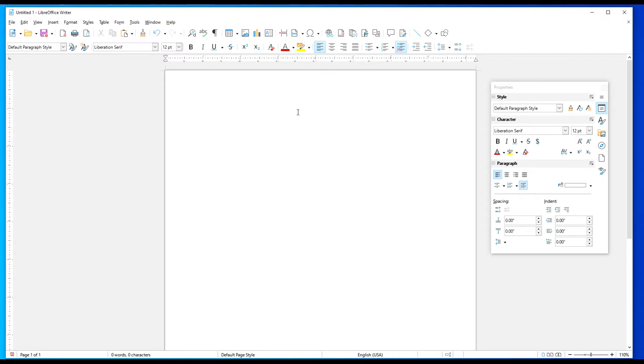So once you have your margins removed, all set to 0, and you've selected A4 paper — and you want to know why I selected A4 and not Letter — it's because when you journal, one of the most popular sizes of a journal book is A5, and to create an A5 journal book, you save some money by printing it all on an A4 size paper, which is bigger than a letter, and you just fold it in half, and now you have an A5 journal book. You can get A4 paper throughout the United States, and most printers can handle A4.